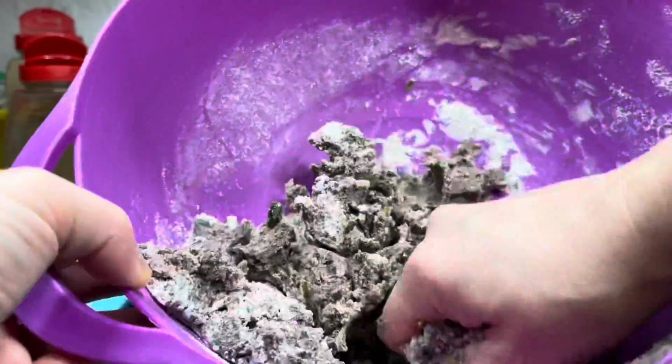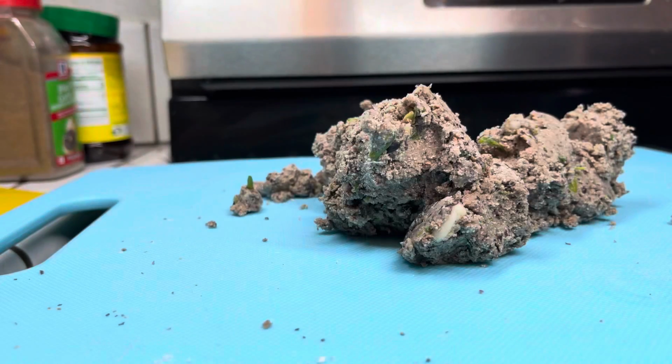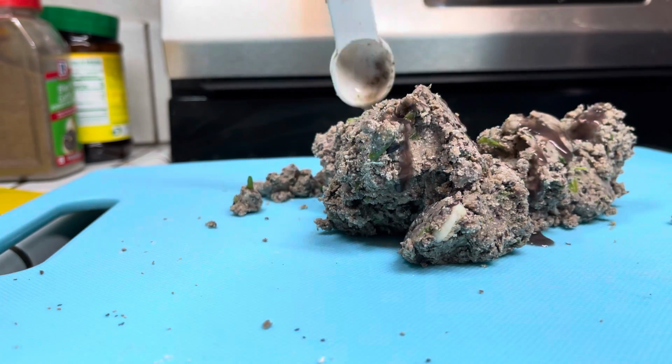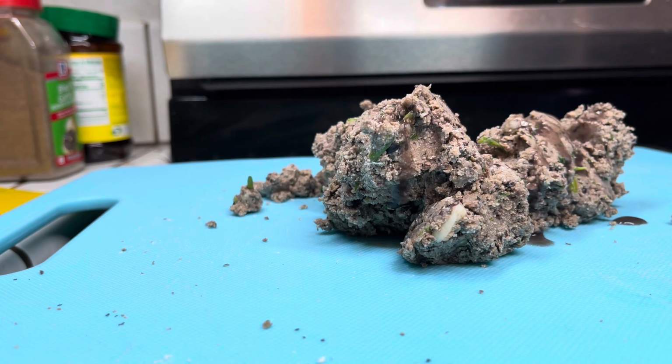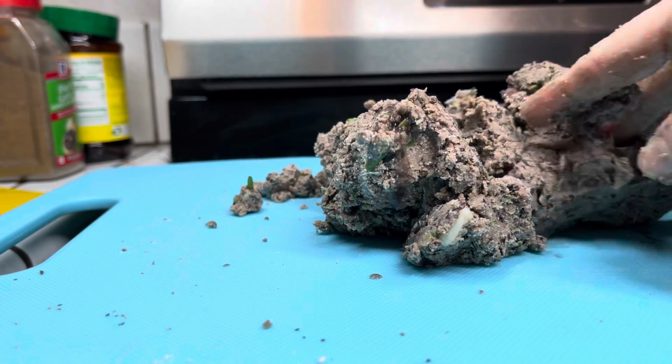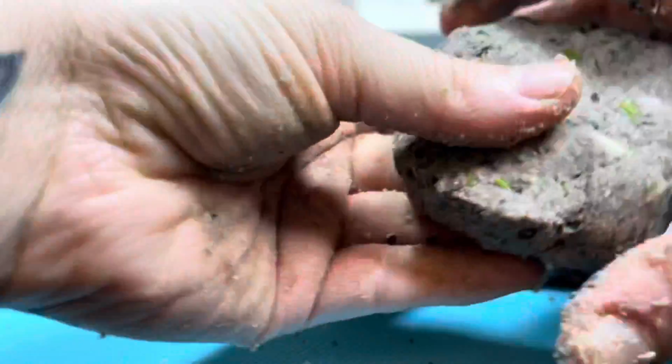So, knead the beans and the flour. Ended up adding it onto my cutting board. I added 2 teaspoons of the liquid from the can of beans because it was too dry, and then I ended up making 5 veggie patties out of it.